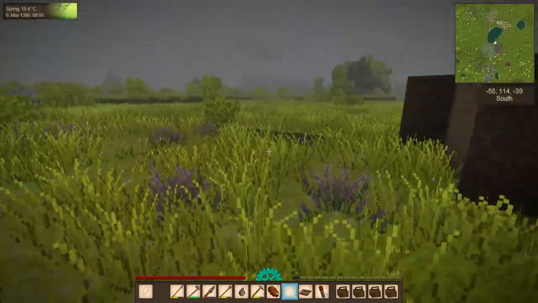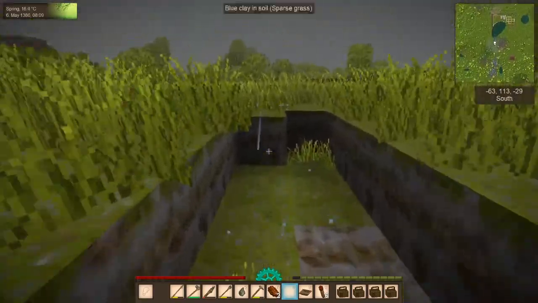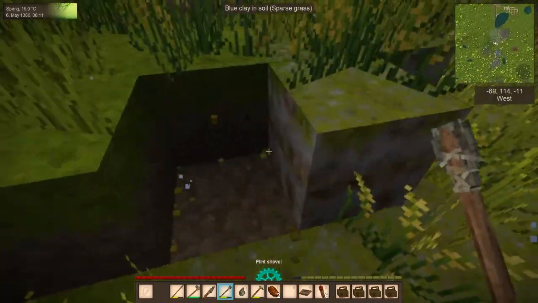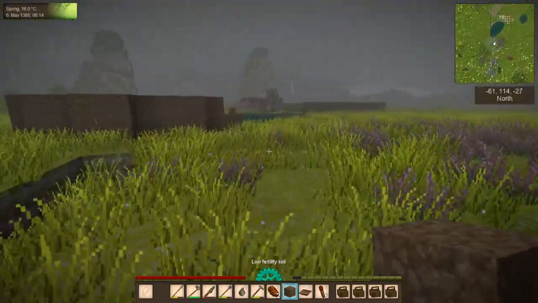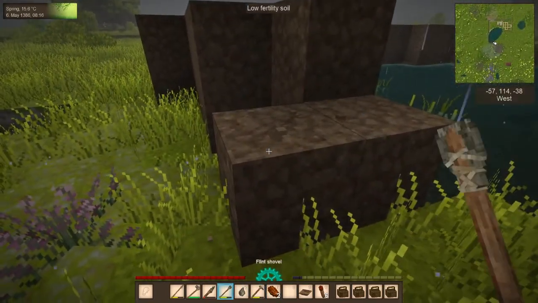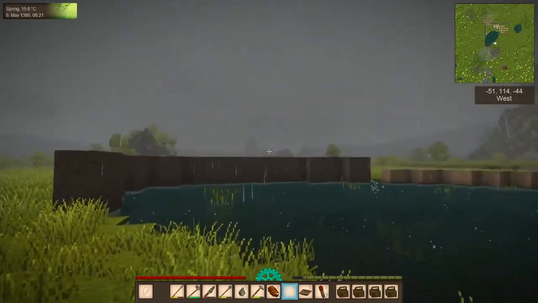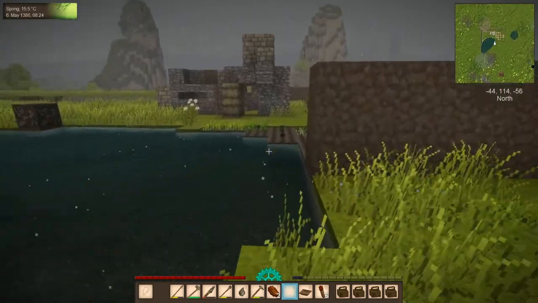Now this is where I got the blue clay from. This is just a big deposit of blue clay here. That's blue clay as well. This is not. Okay. I want one more piece of dirt. I don't want to leave a step up for these things to climb up on top of the wall and basically just walk their happy butt over to me. There we go. It's bad enough they can swim, but I don't want them aiming right along the wall. I'm not sure how good the AI is.